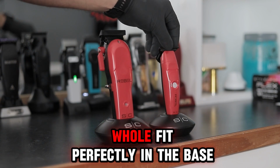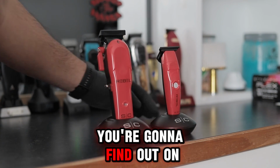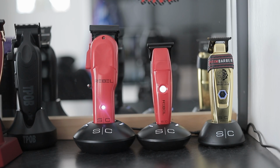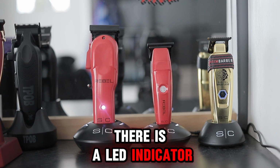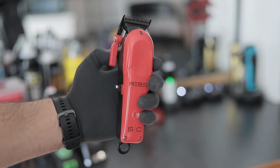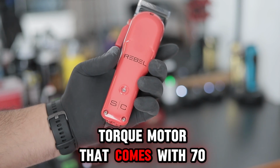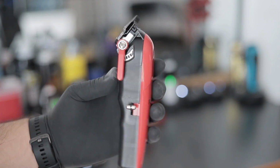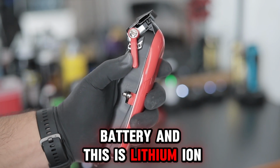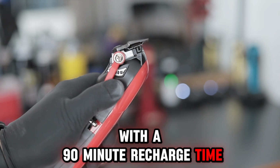Now the set as a whole fit perfectly in the base. And the reason I checked this, you're going to find out on one of my newer videos. There is an LED indicator letting you know that the actual unit is charging, and it blinks. The clipper itself has a super torque motor that comes with 7,200 strokes per minute. The battery in this is lithium ion. It gives you 3 hours of cordless runtime with a 90-minute recharge time.